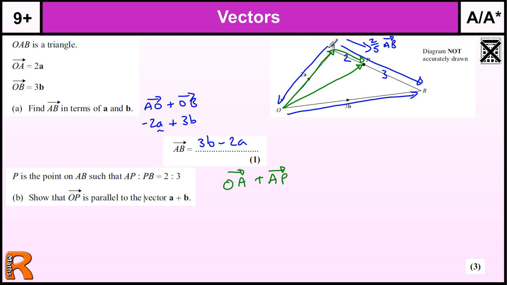OA is just the 2a, because we're going from O to A. It's along the 2a, so that's 2a. And A to P, we just said, is 2 fifths of AB. So that's 2a plus 2 fifths of AB, which we worked out in the first part, 3b minus 2a.